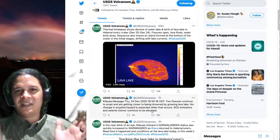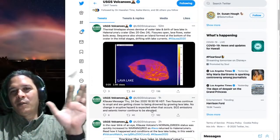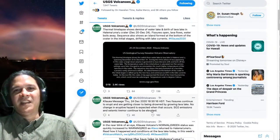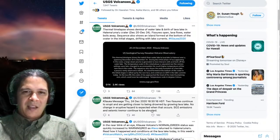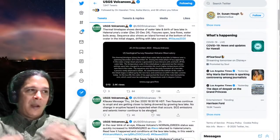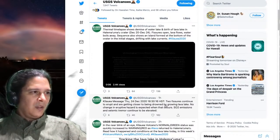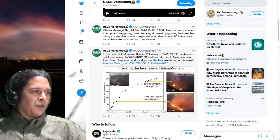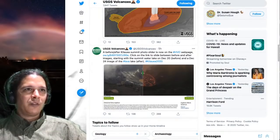I like to call it the lava stadium, right? Once it comes up high enough, that's the best place for the lava to be. You can go all around the crater and from all angles look down into it like a giant stadium. It can't spill out of there unless it fills a lot of space. There's no one's house, no one's livelihood. Everyone's there by choice. So it's a great place. It's the best place for the lava to be, right? So they're mentioning the Volcano Watch article, and you can see the same kind of topics over there as well.